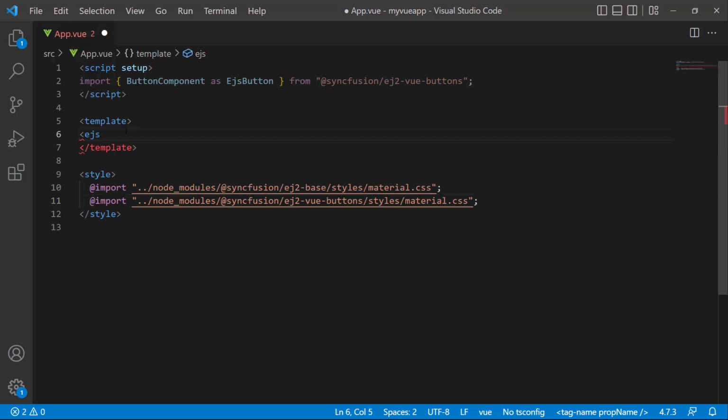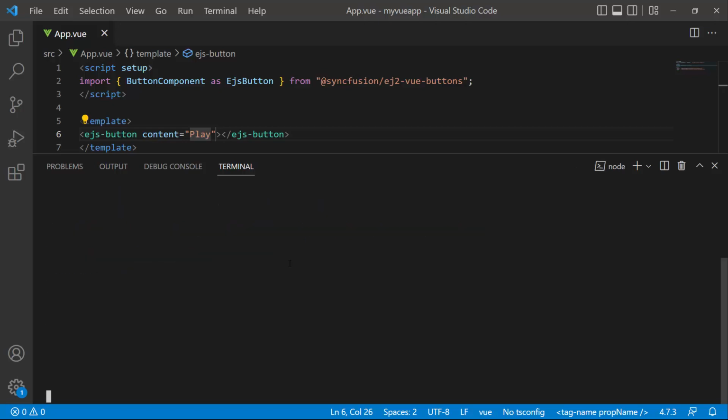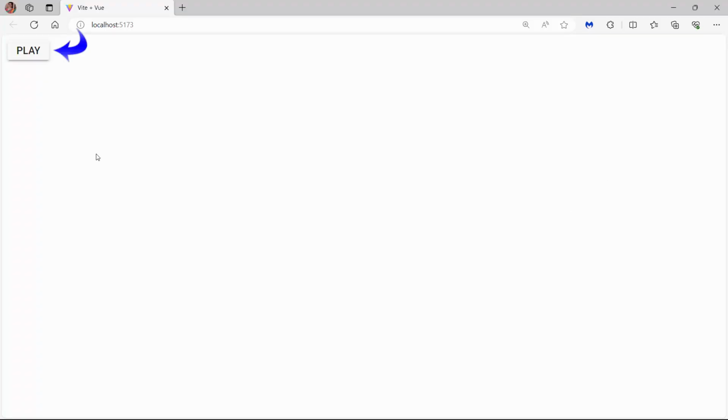Add the button by adding the ejs-button tag. And set the button text as play using the content property. I save the changes and run the application using the npm run dev command. See, the Syncfusion Vue button is rendered with the defined content.